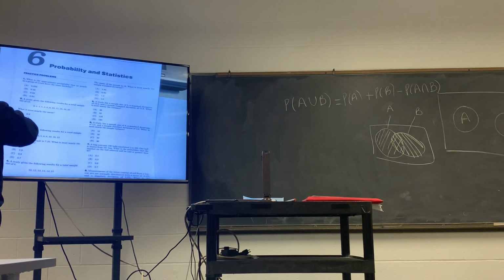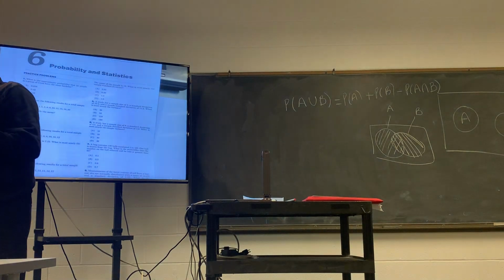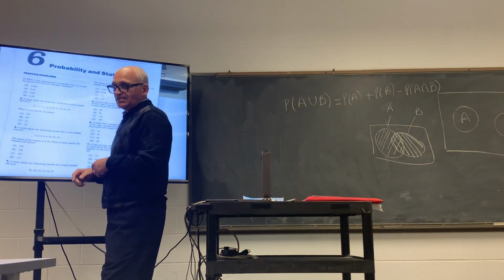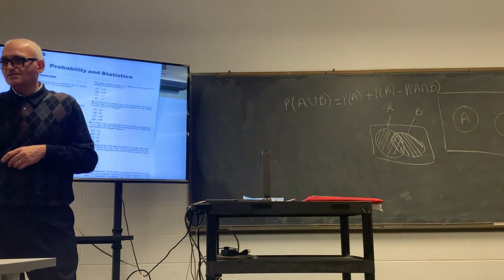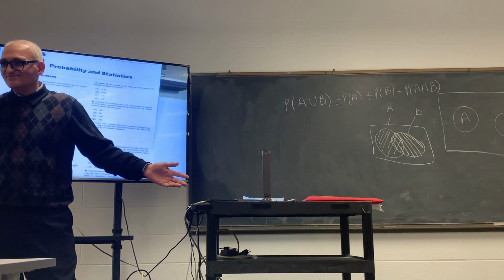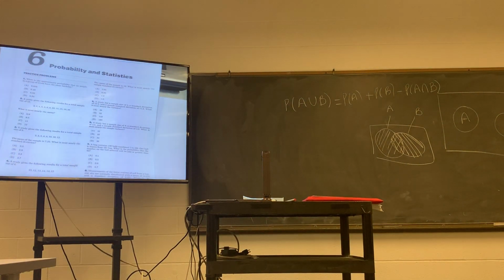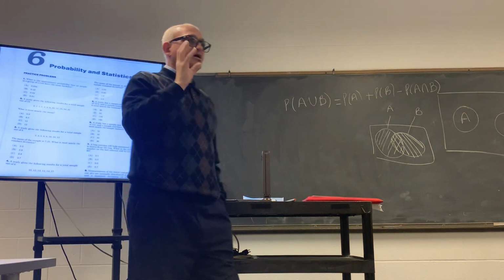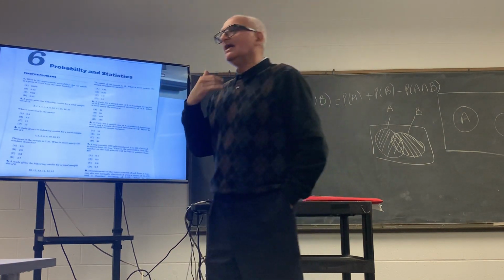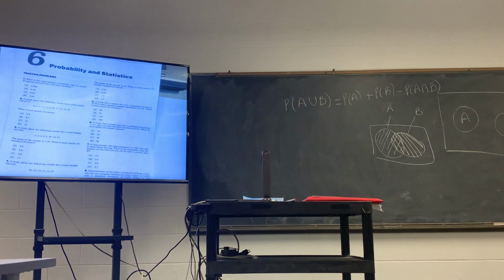And then I say, oh my God, I forgot. I selected the ball and it was greater than 80. What is the likelihood that it's odd? Like the first example when I told you I picked a card and it was a heart. I'm asking if I select a ball at random, what is the probability that it's an odd number? It's 50%, 0.5, right? Now I'm saying, I forgot to tell you that the number I got was greater than 80. It wasn't 80 or less, it was greater than 80. What is the likelihood it's odd?